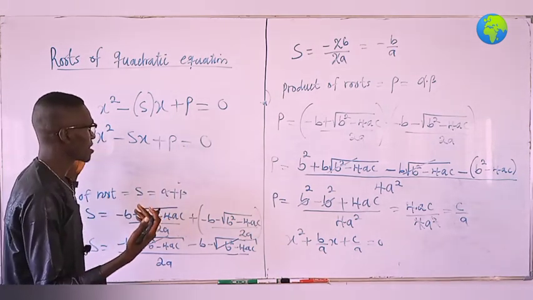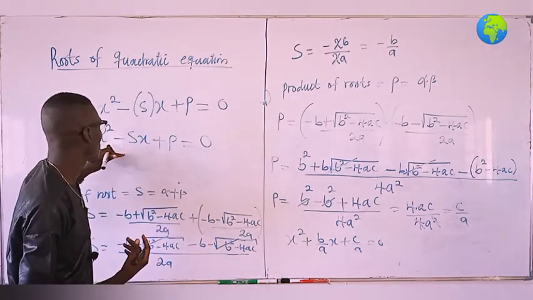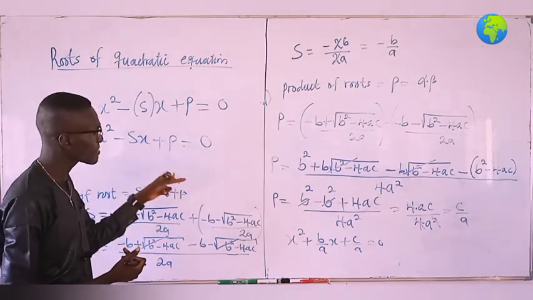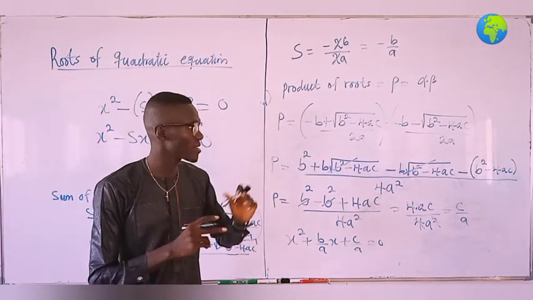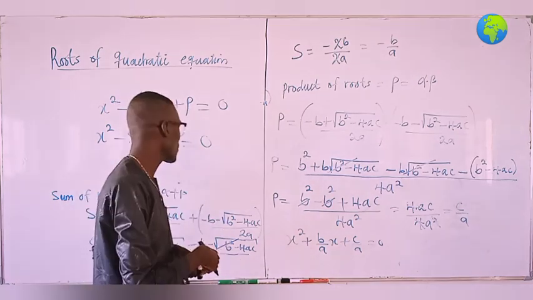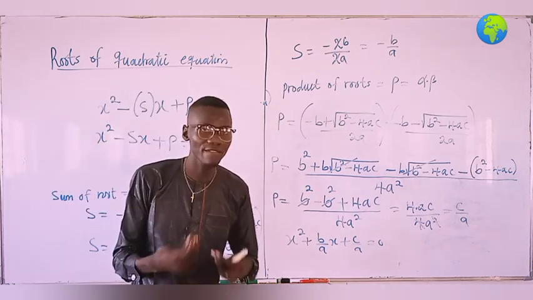So that's it. Now, the question you'll be asking yourself by now is, what will I be using this very thing we sweated to derive? The thing is, we use them to use the given roots to get a quadratic equation. So in case you don't understand what I mean by what I just said now, watch the next video I'll be doing on how to generate a quadratic equation from the given roots.